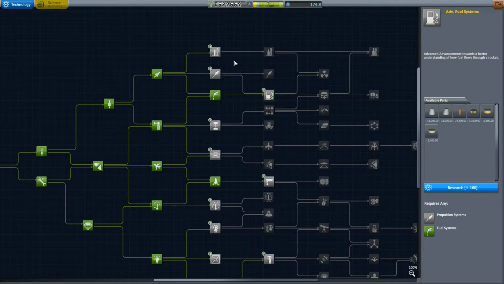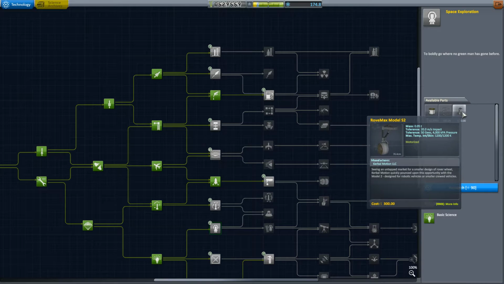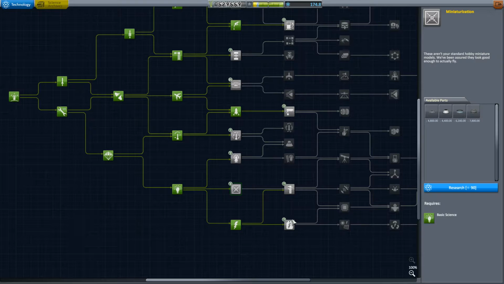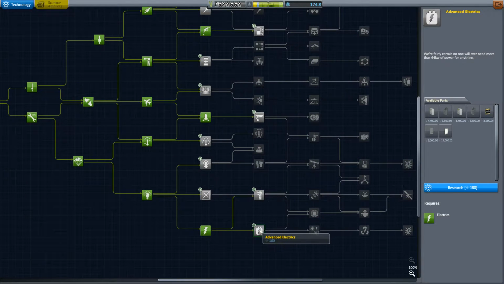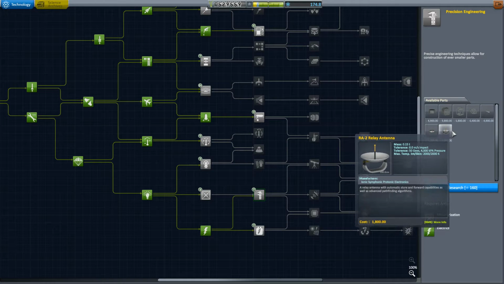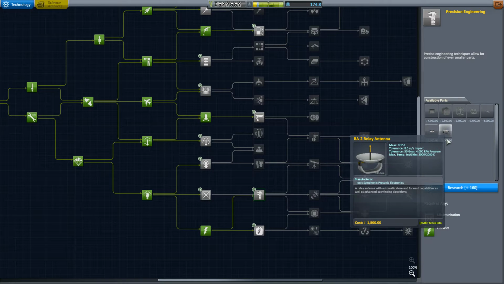So we can't get advanced fuel systems and heavy rocketry. We have to choose between the two. Or we can choose something else entirely. Space exploration, miniaturization, advanced electronics. That's not a bad idea. Oh, this is good. Precision engineering. I can turn that satellite into a relay, which would be most helpful.